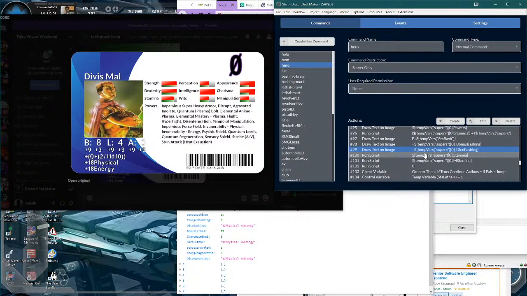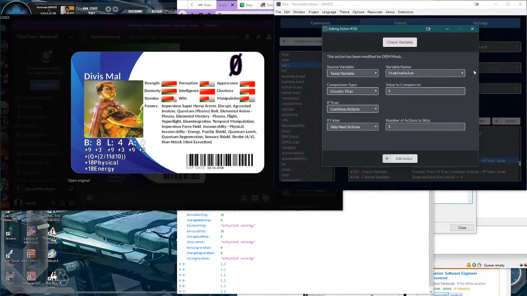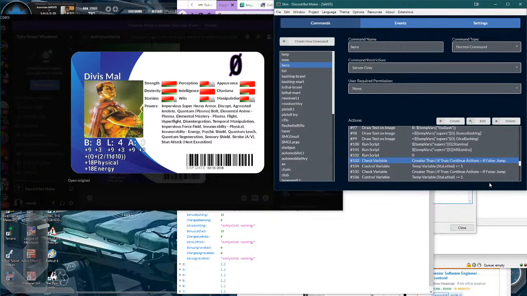So now we move on to lethal. And again, lethal, more complicated than bashing because lethal is basically half of your bashing value. If you actually look in the books, you'll see that with lethal, you start off with 0 lethal soak. But if you have a stamina greater than 1, that is, if you have stamina of 2, then you get 1 lethal soak.